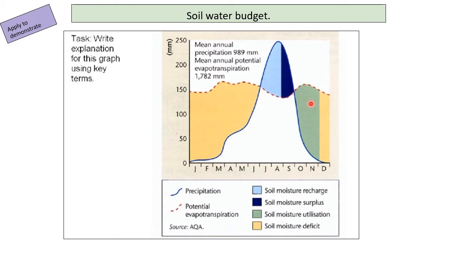In the UK, we saw a long period of soil moisture surplus. It took a while for it to recharge, it took a while for it to be utilized, and the deficit was relatively short. Here, it's the opposite. So this is typical of a tropical savanna type soil, like you might find in places like Mexico or Kenya, or central northern Africa, south of the Sahara, called the Sahel. So just to make you realise that you can get very different soil water budgets.